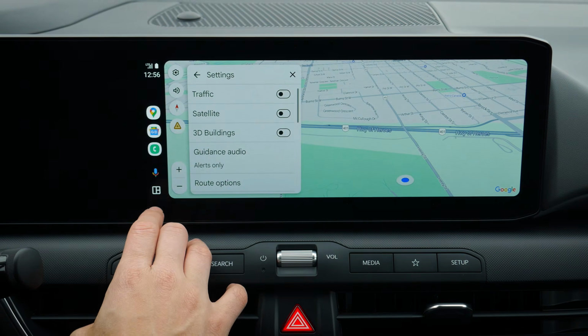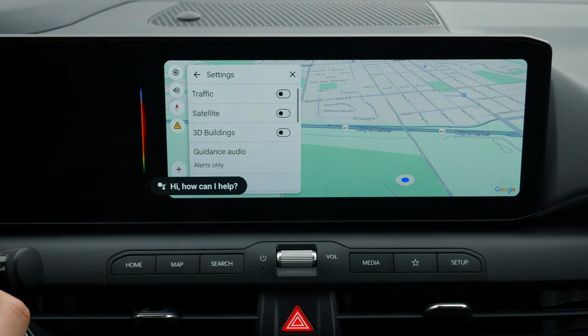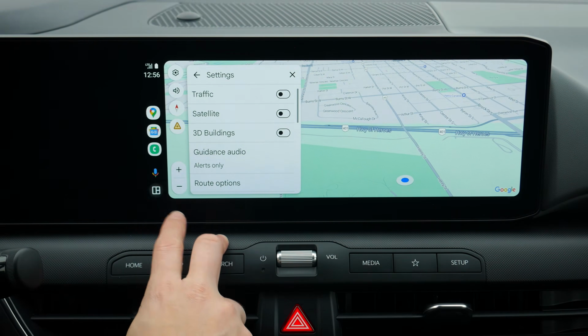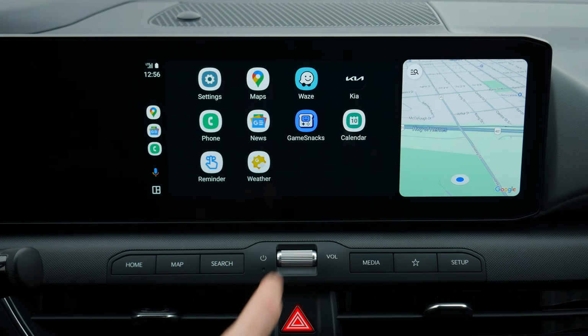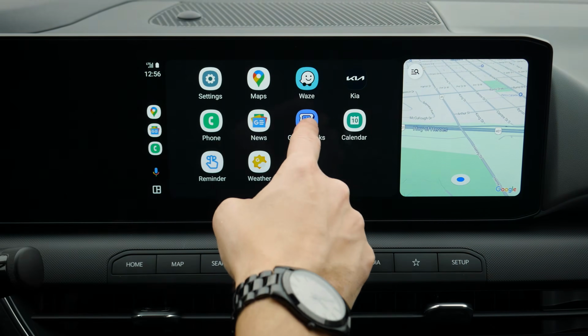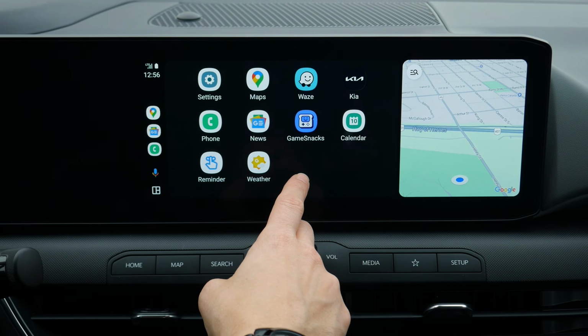You've also got your voice assistant, so you can hit that, or hit the voice assistant icon on the steering wheel in order to be able to turn that on instead. And then if you're here, you hit again to get to a little icon view. I've got Waze installed on this Android device, but if you've got Waze installed on your Android and it's not showing up, check down in the description of this video for a little walkthrough on how to add it in.